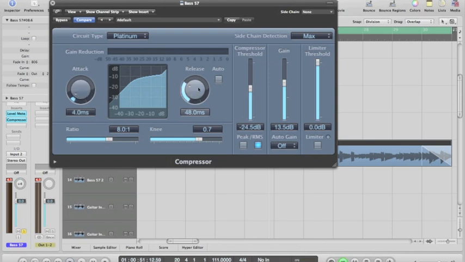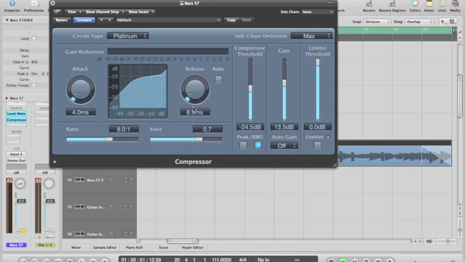The next thing is the release. Once the sound drops below the threshold, when do you want the compression to stop and not do anything else to the signal and just let it get on with what it's doing? Now, you can hear on the bass guitar that once the note has been played, it pretty much dies out. That means that its decay, its release, they fade out quite quickly. So I can set this to the same.